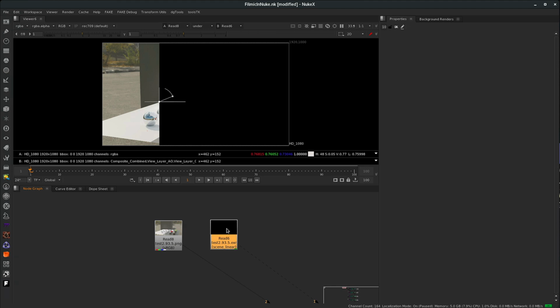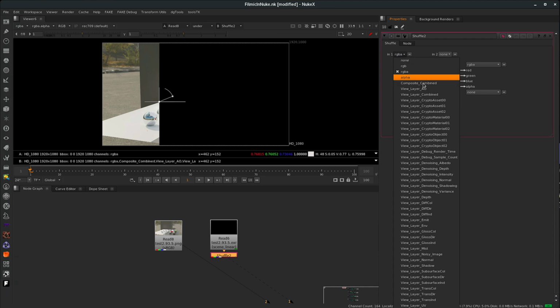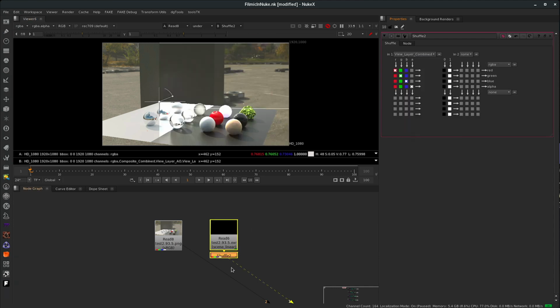All right, we're going to try with the flagship of the compositing software, the USS Enterprise of the compositing, Nuke, the multi-$1,000 software. Let's do it in Nuke. As I mentioned previously in other clips, the first thing you need to do in Nuke is to shuffle an image that comes from Blender so we can see something. So we want the view layer combined. And we can see the EXR is quite different from the PNG.